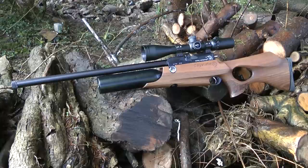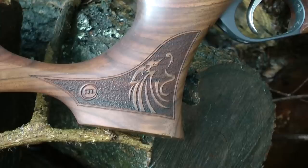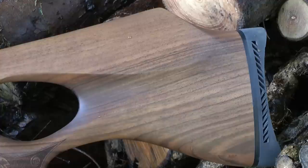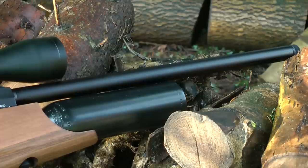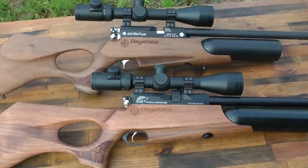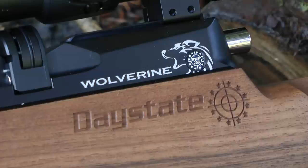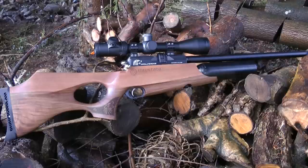The pumping heart is encased in this Turkish walnut stock which is like velvet fur to the touch. And what about the heart of the beast? Well it's a whole new breed from any earlier Daystate with a complete internal redesign. The looks — some might say it looks like a Ranger and the Airwolf, yes it does, but really that's where the similarity ends. Some might say it's a Wolverine in wolf's clothing. The layout is a traditional Daystate one which just works, and it is a design loved all over the world.